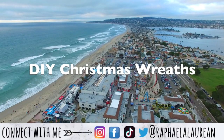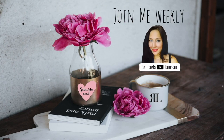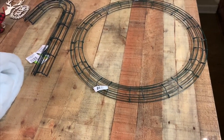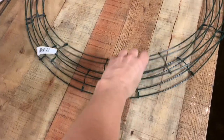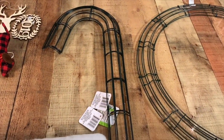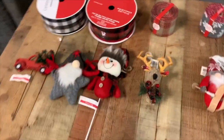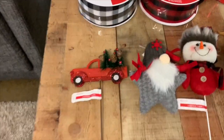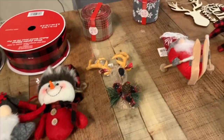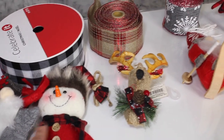These are just the wreath frames — they were like three dollars but I got them on sale. These are the candy cane frames and they are a dollar at the dollar store. This is just batting. Here are the things I'm going to use to decorate the different wreaths and candy canes when I'm done. You want to find some wide ribbon that's wired if you can, and then a cute topper.